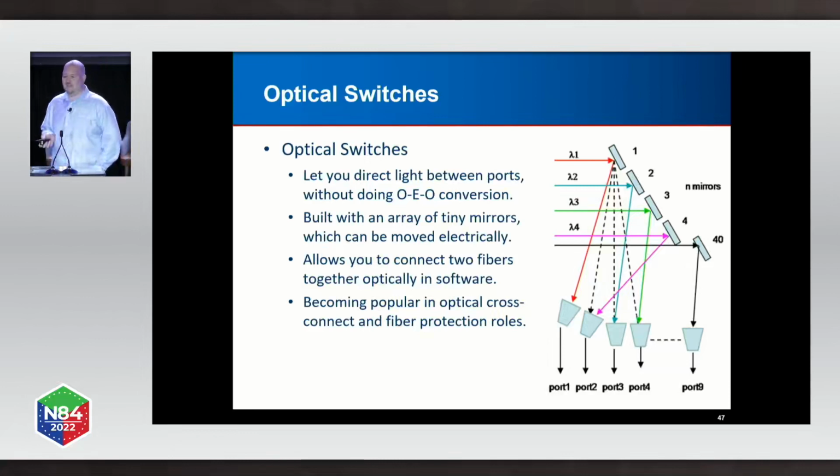So even something as simple as a 1x2 or a 2x4 switch, where you literally just go A or B. You pair that with a 50-50 splitter, and so you can say, I have 2 fiber paths, and I will use whichever one is working at any given moment very simply, very cheaply, and without having to add a lot of cost to your transponder. So you'll see them in all kinds of applications.